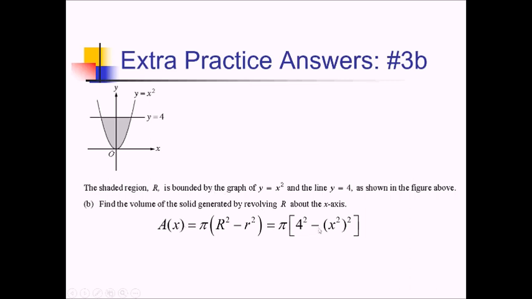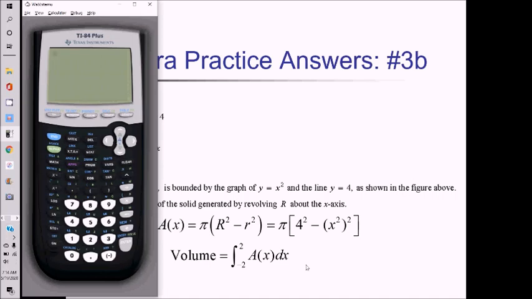I'm going to put that in my calculator in just a moment. So in general, then, the volume is going to be the integral from -2 to 2 of this A of x, and don't forget the dx. Now let me do that on my calculator. So just to make this a little less unwieldy, I can actually take this pi that's part of the A function here and take it outside the integral. That's just one of my integral rules. So I've got pi times math 9. We have an integral from -2 to +2 of, and now I have all this stuff inside.